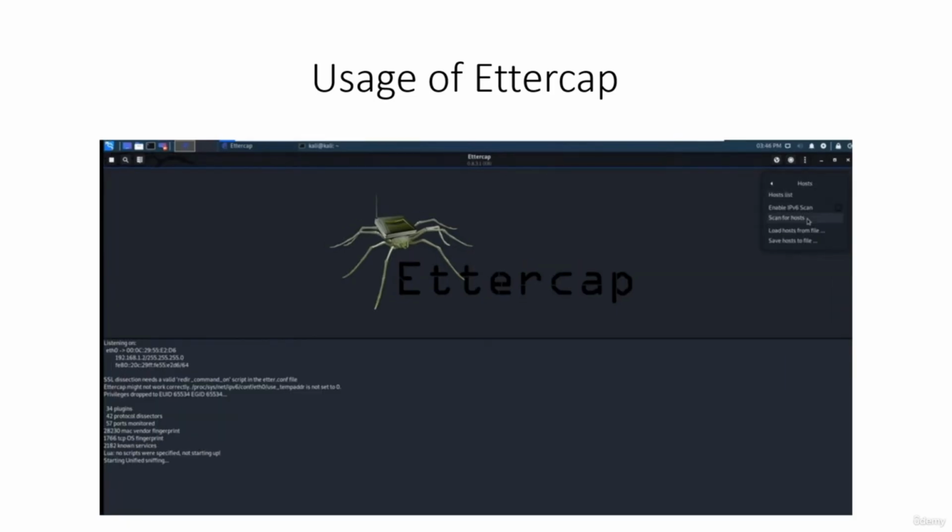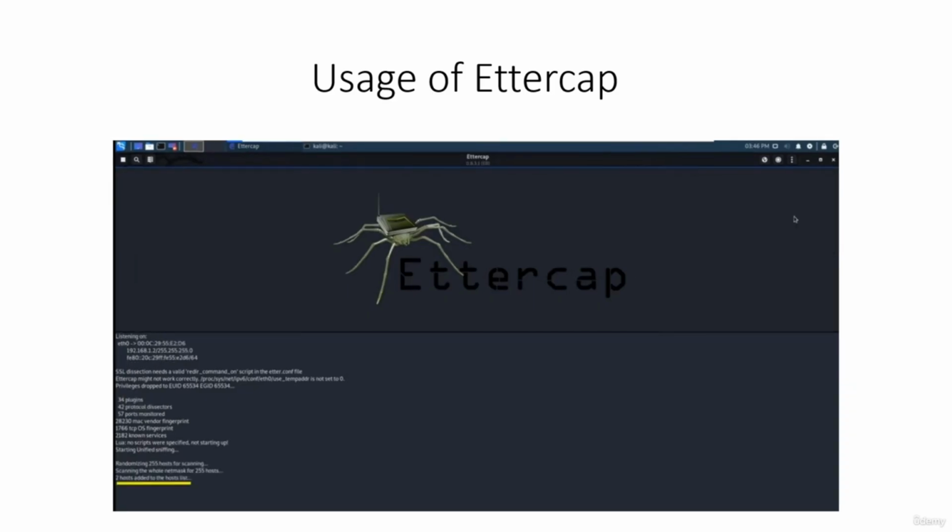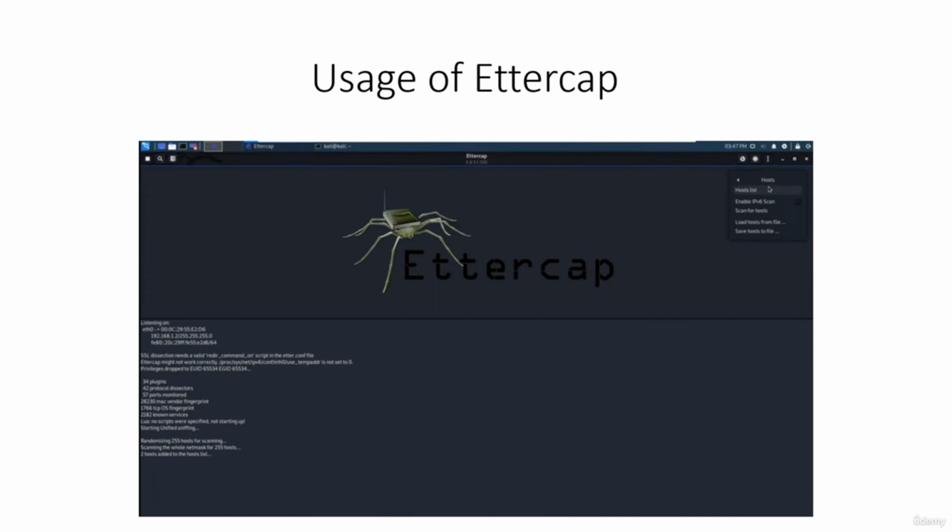After that, we are going to scan for hosts. Just select scan for hosts, and this will display the list of scanned hosts on the target. Again, go inside the host menu and select the host list option. As you can see, the hosts are available on this local network.